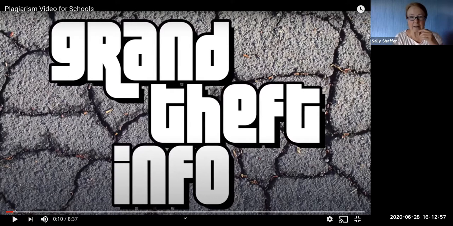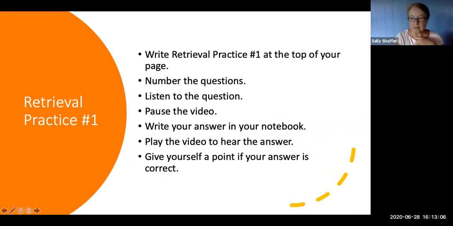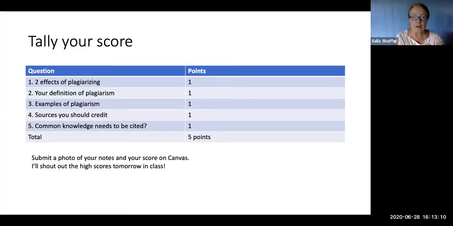And so let me go back, give you some instructions now, and you can complete the assignment. So we finished that. So you're going to tally your score. We had five questions, there's five points. So you're going to go to Canvas. And by now you should be signed up. You should have finished Jen's workshop. And you'll see an announcement that says Retrieval Practice Number One right on the homepage. And go ahead, in that announcement, you should have a link to the assignment. And you can just submit a photo of your notes and your score. And you can just put your score in the comments section of that assignment. And then tomorrow I'll shout out the high scores. So thank you very much, and I hope you enjoyed the video. I will put a link on the announcement to the entire video because I did leave some parts out that you might be interested in. So thanks again.